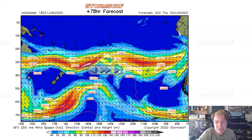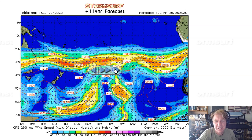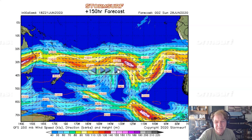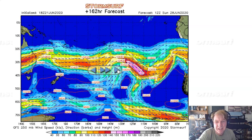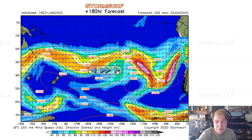Kind of pinched, kind of short-lived, but hey, it might generate something, and pushing further off to the north than the previous trough. A little bit more of a northward trajectory to it. That's good for pushing swell up into the Northern Hemisphere, which is exactly what we want. By Thursday, that trough starts fading out. Some of the models suggested something going on in this secondary pinch trough on Saturday, but we're thinking probably not. And then as we get into Sunday, the southern branch pretty much gets very weak and there's just not a whole lot forecast happening. And there we are, 180 hours out.